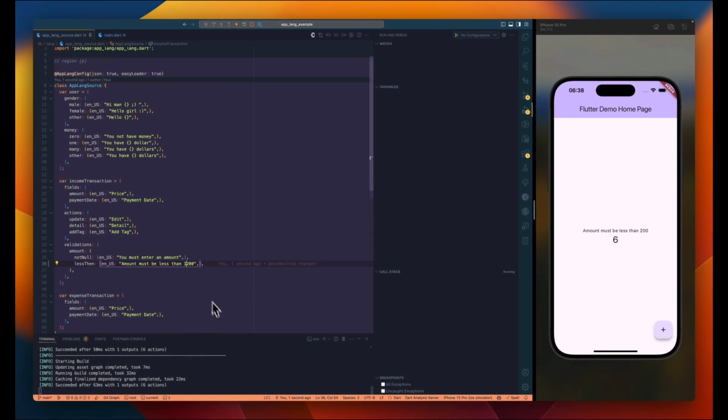Yeah, I saved the file, and my package, AppLang package, created the files again, and now we see this didn't change, but it is because of the state management of this application.